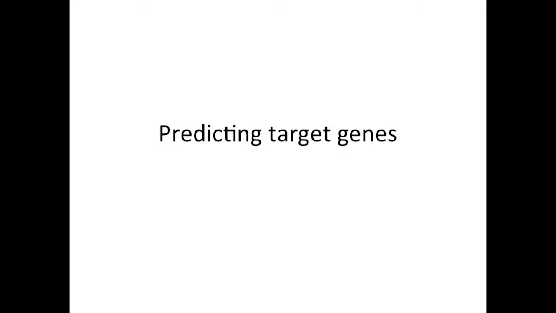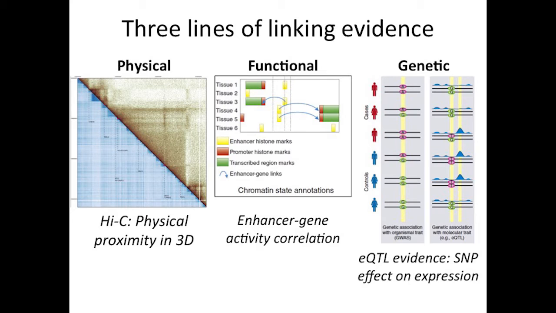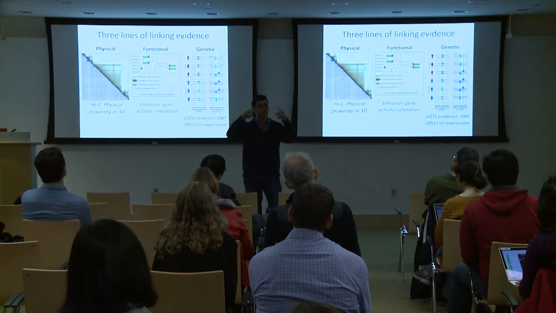the next step is, you know the causal cell type, you know the causal variant, you still want to know how that genetic variant is acting, and you'd like to find who are the target genes. And there's three types of evidence that we can utilize to actually predict the target genes. The first line of evidence is that the genome is not just a linear string inside our DNA, it's actually wrapped around in very important ways. And that wrapping can be ascertained by looking at what distal genomic regions are more likely to interact.